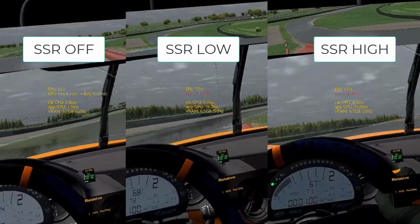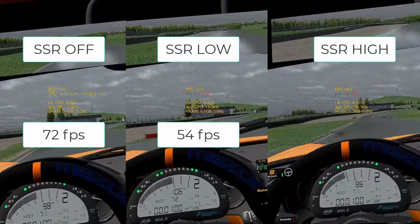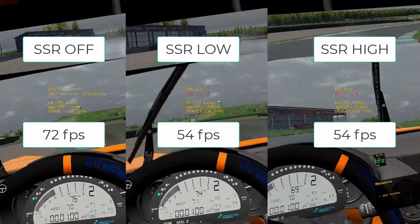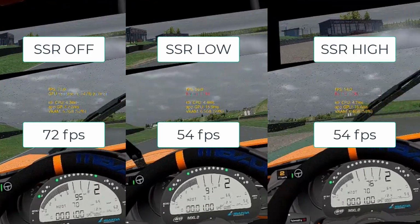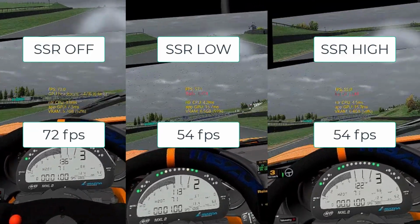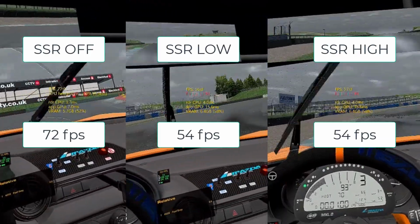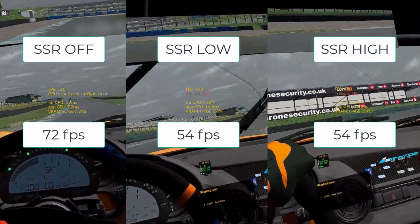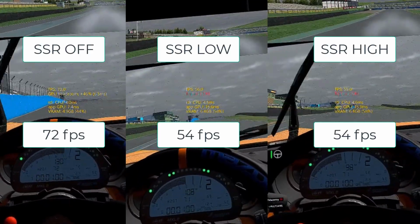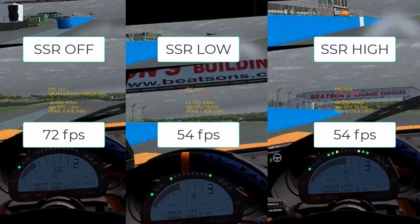As you can see here, FPS has reduced from 72 FPS with SSR off to 54 FPS for both low and high SSR. The graphics engine is incapable of maintaining even a lowly 72 FPS on the Quest 3, even with the assistance of the OpenXR toolkit. At these sorts of frames per second, racing in heavy rain is a tough drive. Honestly, I find this sort of drop in FPS to be mostly unplayable, or at the very least, an unpleasant experience. And all of that is pretty awful for VR users, but don't panic or start trawling eBay for a 4090 Super Plus Deluxe AI enhanced version, at least not yet. In the next section, I'll show you how to improve all of this by changing just one setting. And no, that's not clickbait.